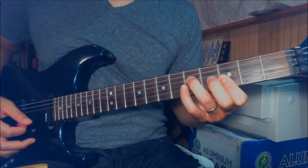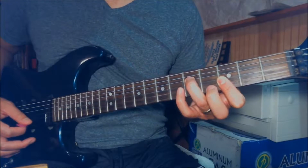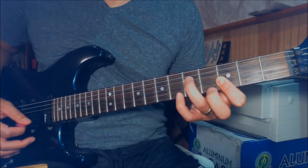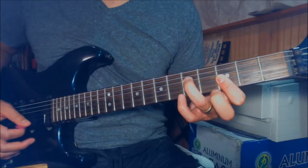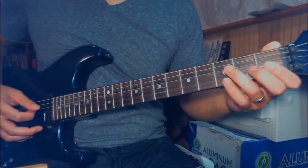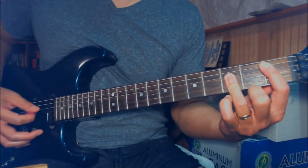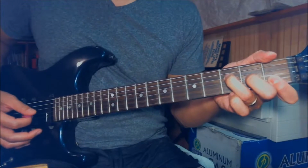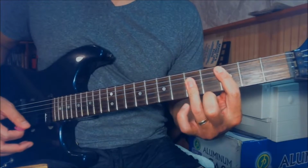Usually I just play the three notes. It's a G minor, and I'm playing the D5, and my index finger is on G3 and B3. So, Almighty Father, F, give us a vision. Back to C.